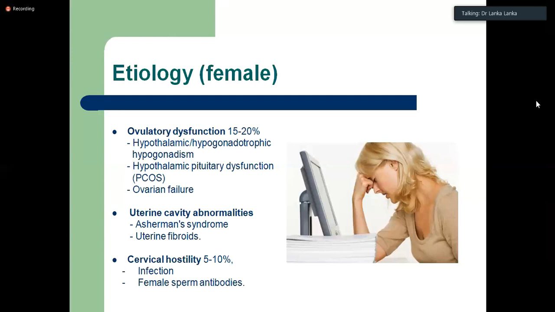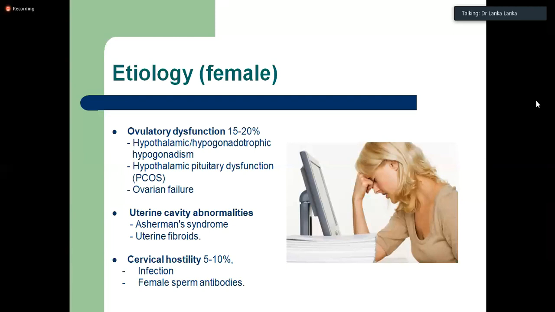Male factor, basically we talked about sperm quality and quantity. So hypogonadotrophic hypogonadism, primary dysfunction of the production of sperm, and then obstructive azoospermia, the block of the outflow, and then sexual dysfunctions. Then other congenital problems in the male partner. Then female partner, basically I talked about ovulatory dysfunction, tubal and genital tract abnormalities. Those are the three things in female factor.